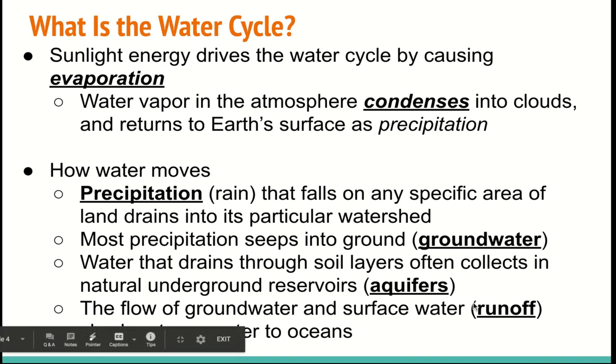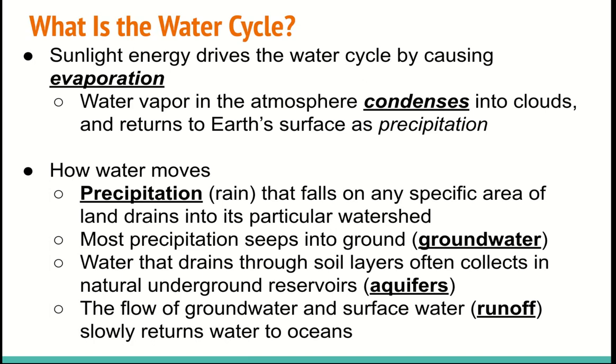Because that water went through all this soil, it often gets filtered, and by the time it reaches the aquifer, where it went through a lot of soil, it's often quite clean, or at least cleaner than the water that was closer to the surface of the ground. So that's why people tend to drill into the ground to get water through a well, because ideally the water down in the aquifer is a lot cleaner than whatever they grab out of the lake.